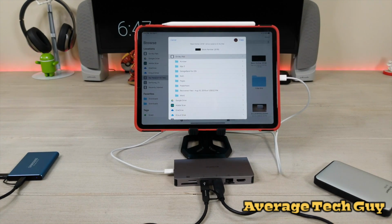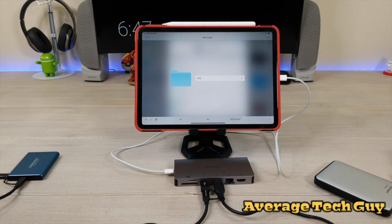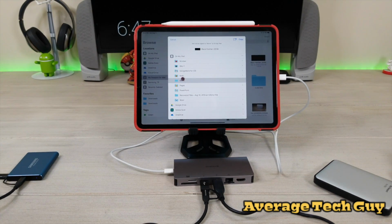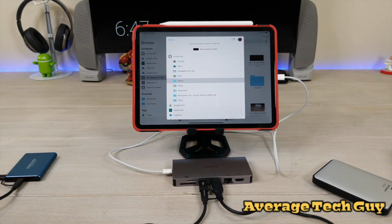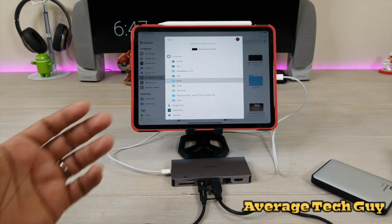And on my iPad, I'm going to make a new folder. So I got a keyboard over here. I just want to save that as movie, M-O-V-I-E, movie. Okay, I am done. And I will find that folder. And then I want to just copy it to that folder. So this is going directly from the hard drive over into my iPad.